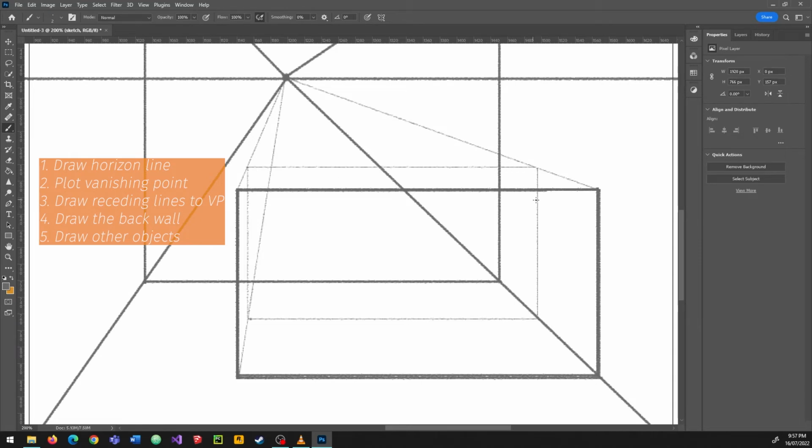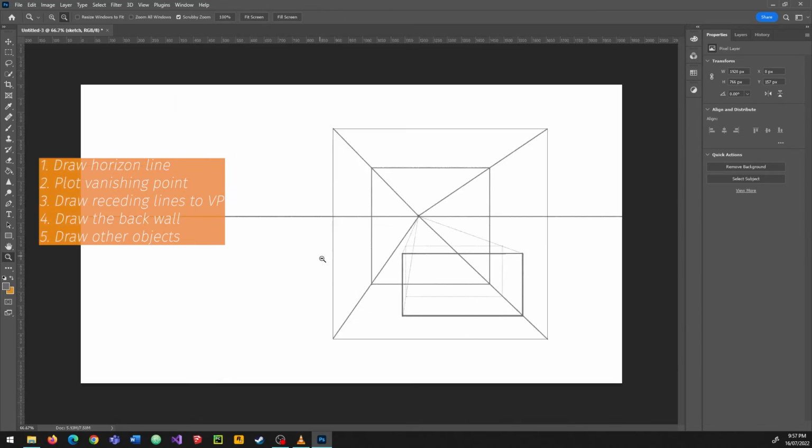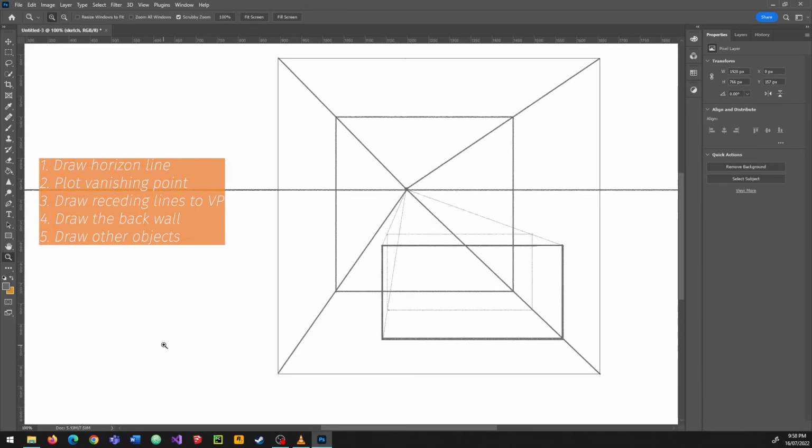The lines are hidden behind, so that's why I haven't drawn them too heavy. And what I might actually do here is I'm going to start to add some more weighted lines to the object.